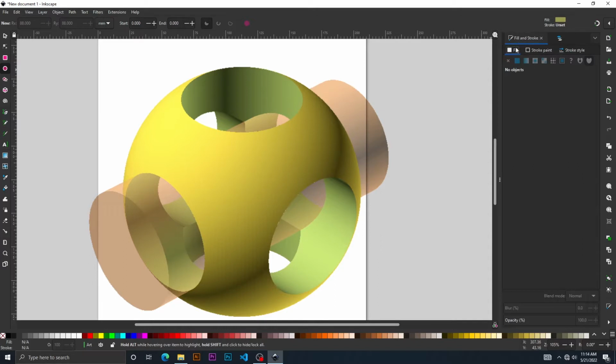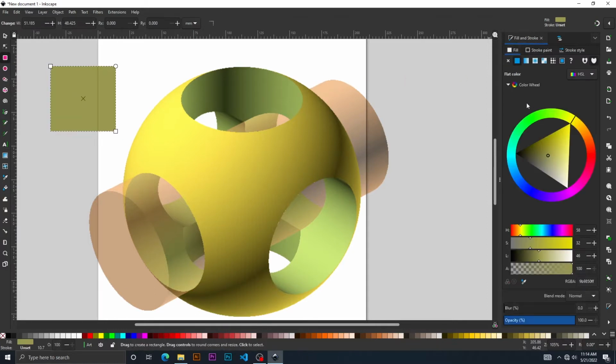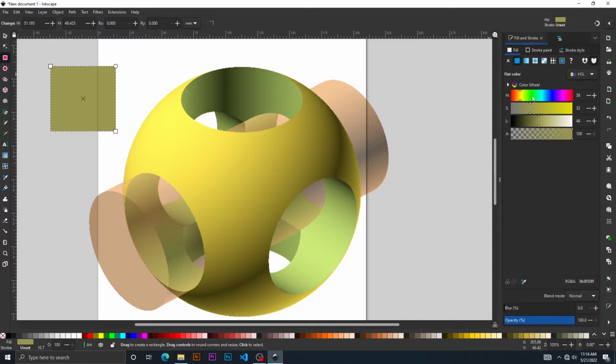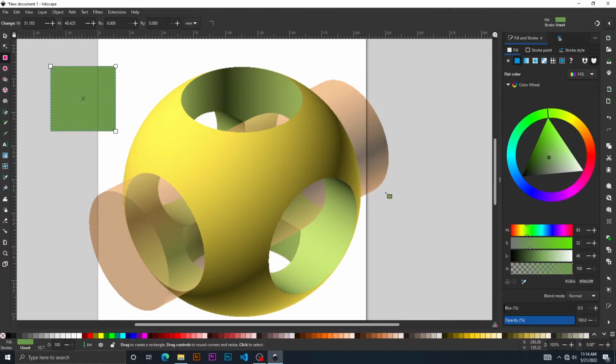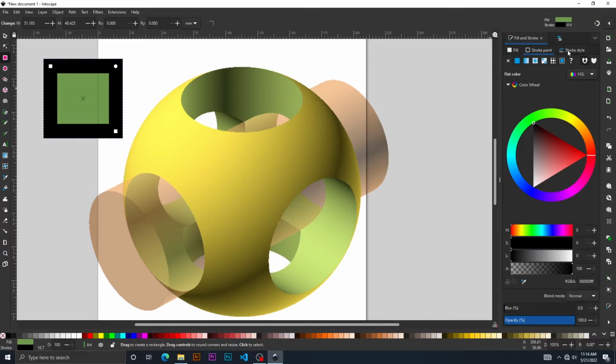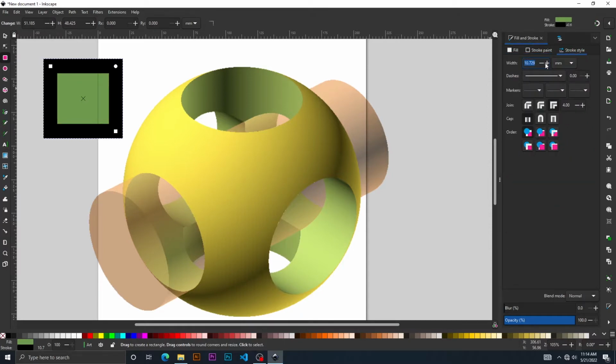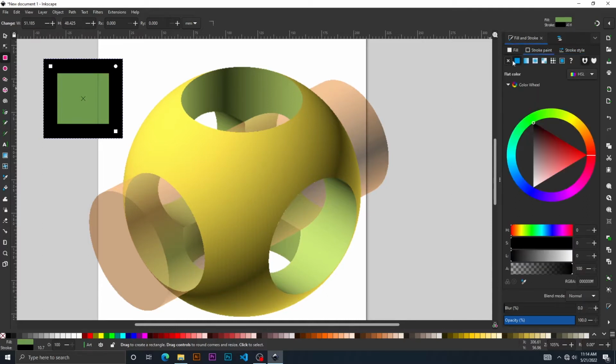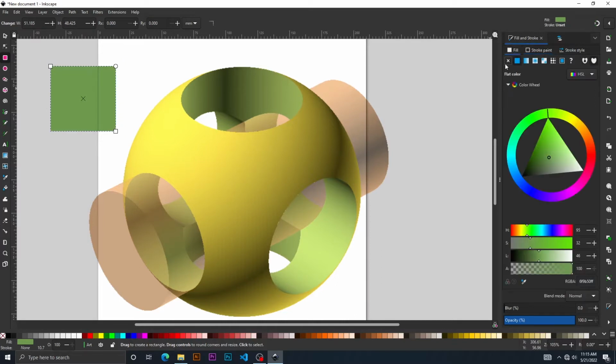Let's see. Let's set our colors. I don't know the best practice to do this, but usually I just draw something simple, and then you can adjust the fill. I usually use the color wheel, but you can adjust it this way too. It's just quicker for me to use the color wheel. You can change your fill, then go over here to stroke and set your stroke. And you go over to style, and you can change how big it is, or if you want dashes, or which way you want it. I do not want a stroke. Oh no, wait, yes, I do want a stroke.